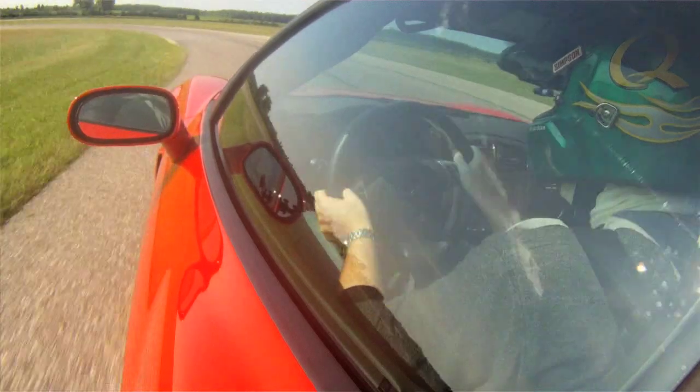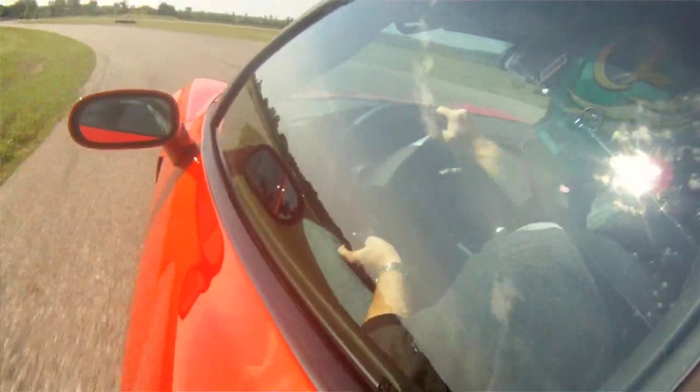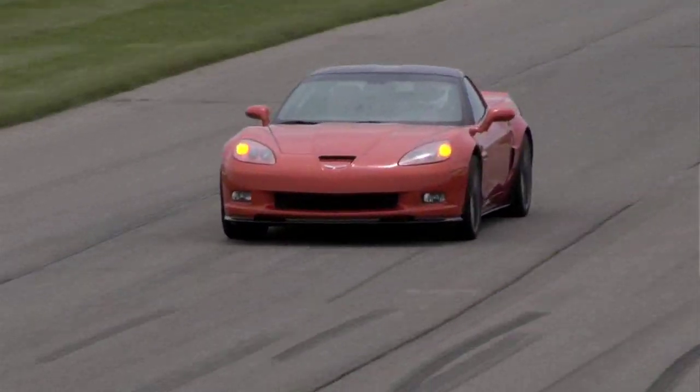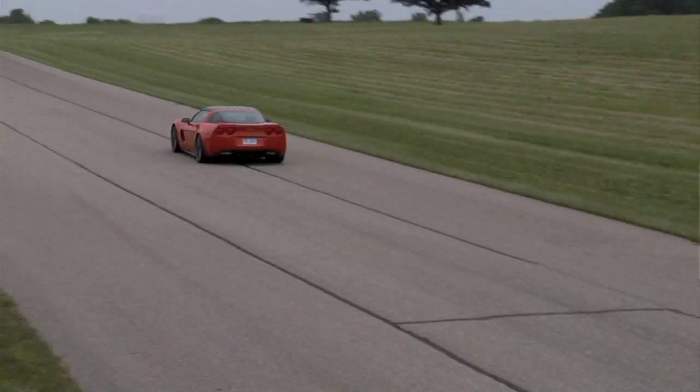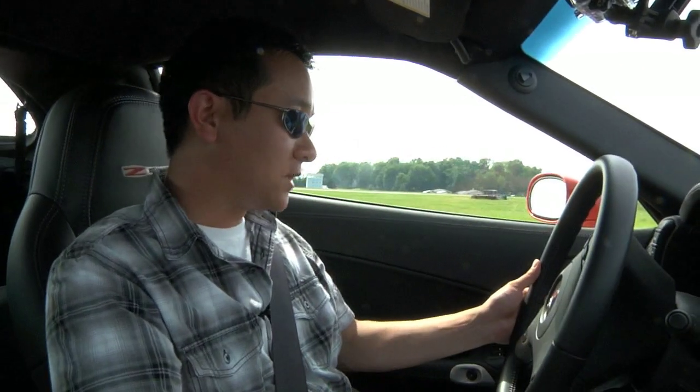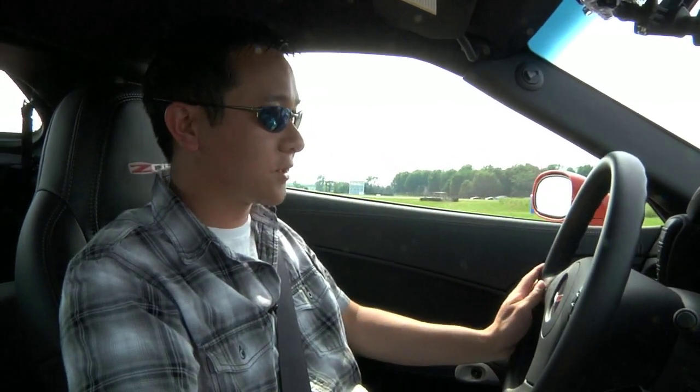It falls right in the middle of them — it's about a hundred pounds heavier than the Porsche, and about a hundred pounds lighter than the Lexus. The Z06, it's all motor. It's got that V8 rumble that you'd expect from a Corvette, and it's undeniably fun to listen to. A lot of people prefer the seven-liter because it's naturally aspirated, so there's instant torque all the time instead of the wallop that you do get in the supercharged engine.